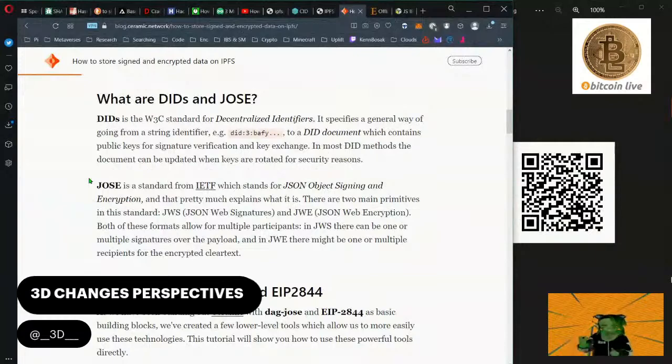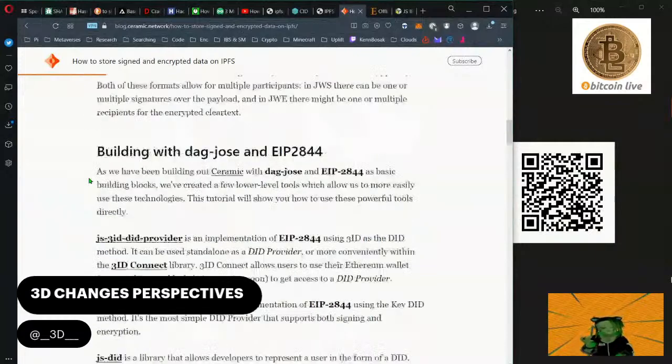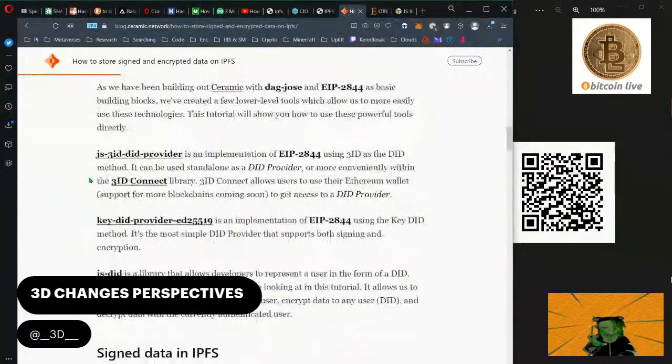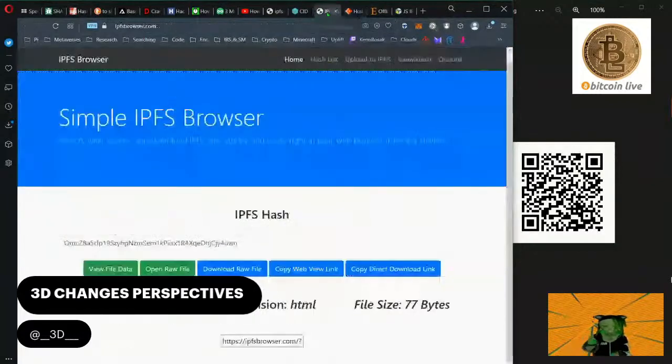This is the downfall of IPFS. Just because you have a node doesn't mean it's going to stay up. Just because you have it out doesn't mean it's going to stay up. You have to have a node up with your file on that node, which is the important reason for being able to download that raw file.